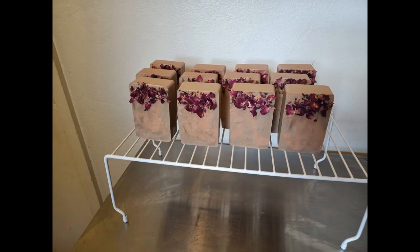I have tried soaking it as well, like the other types of milks, but it just creates a sliminess to the oat milk that I didn't like at all. It's like a starchy feeling. So I didn't like that, so I actually just stopped doing that.